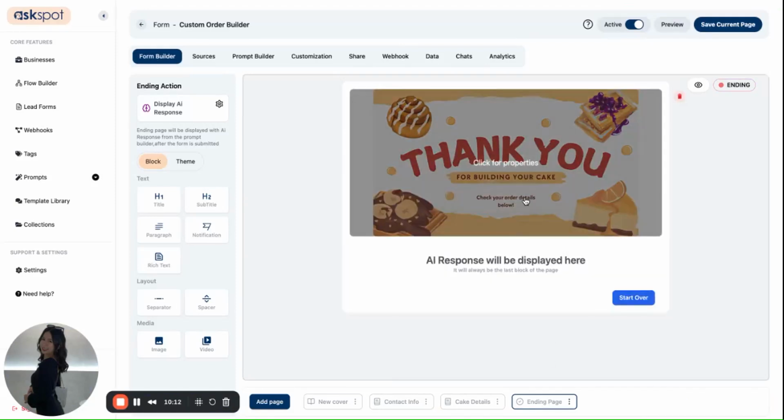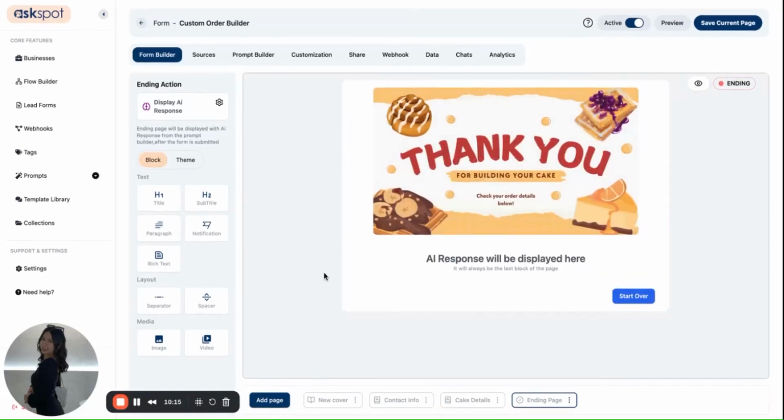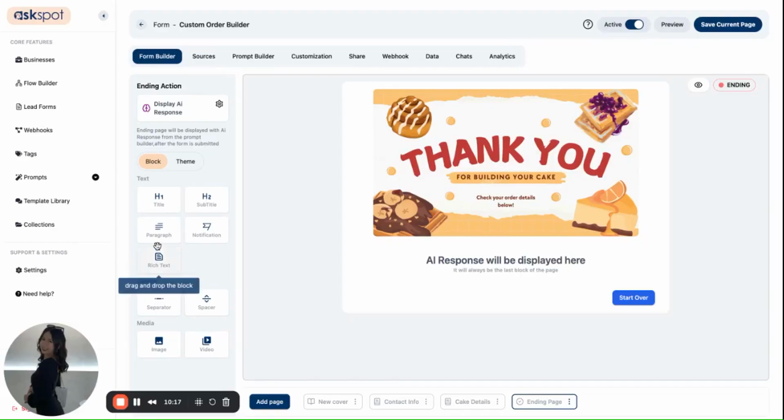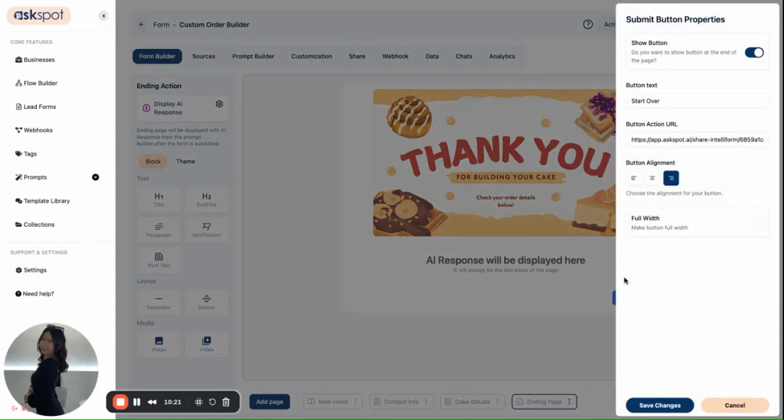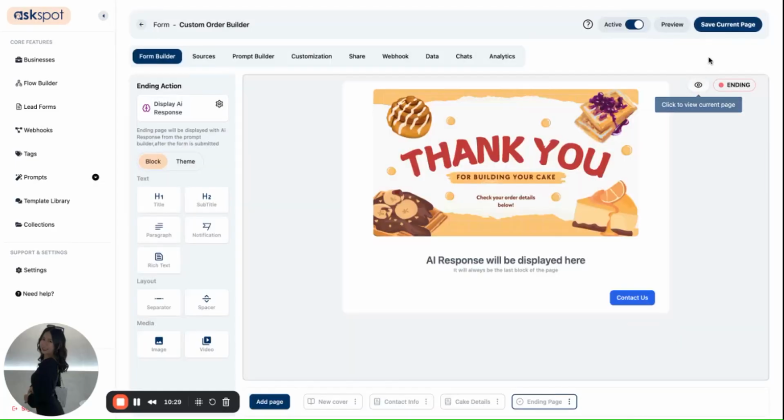So it should look like this. Maybe let's add a text. Oh, sorry. Let's add here. Contact us. Maybe a contact us button. Save changes. Now let's test the form that we created.